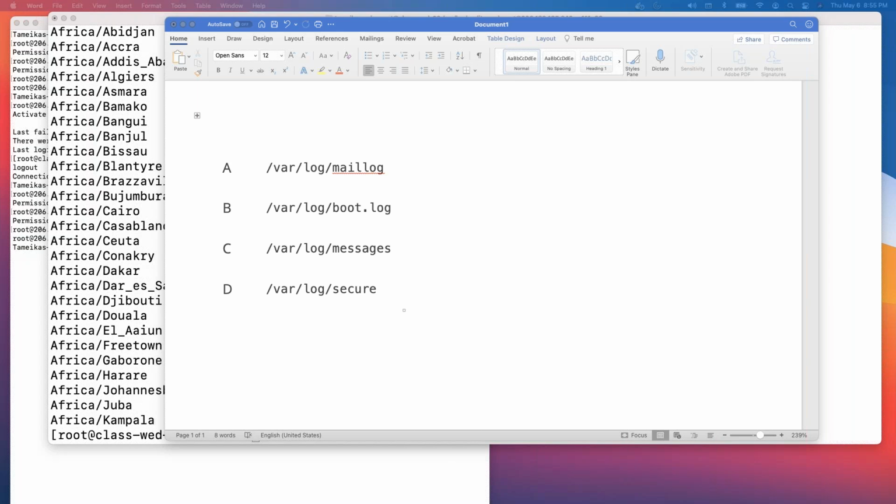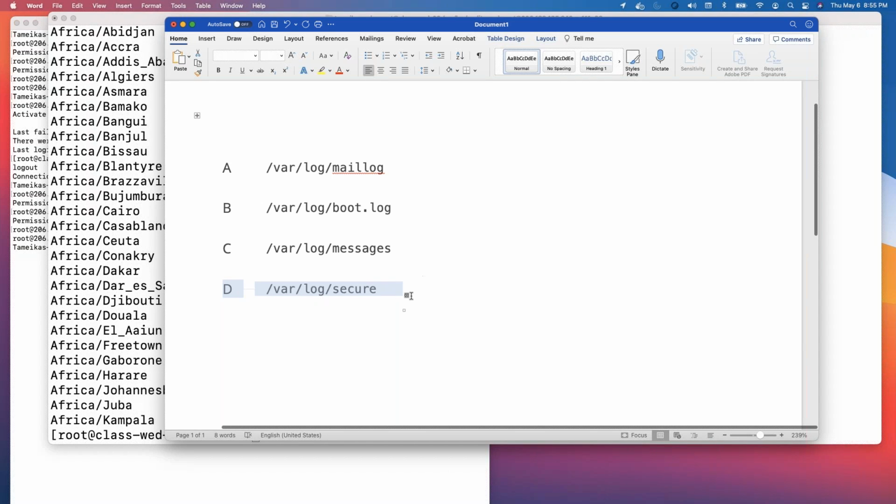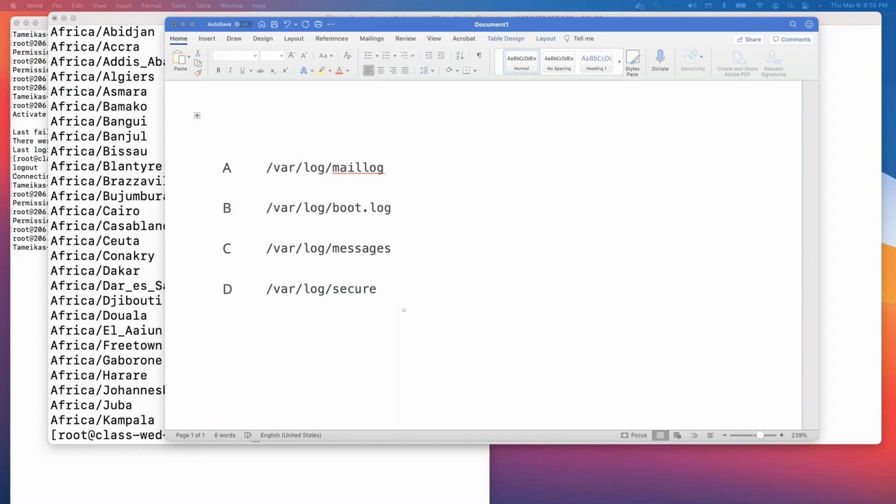Secure. Right. She said rule out secure. Anybody else agreeing with that? I agree with that.